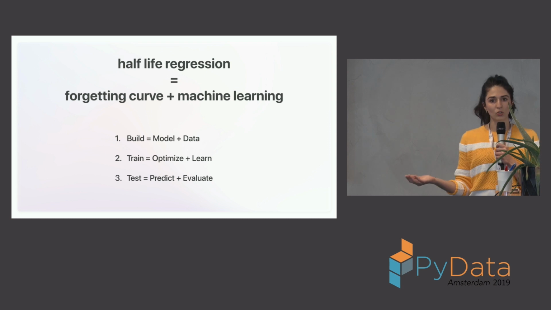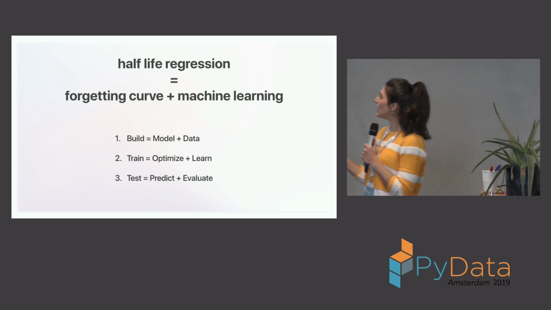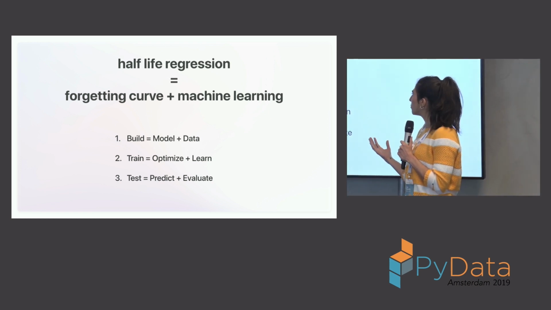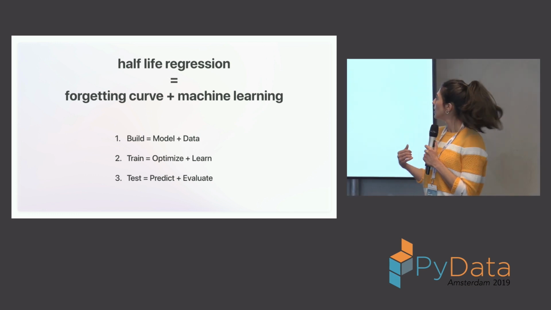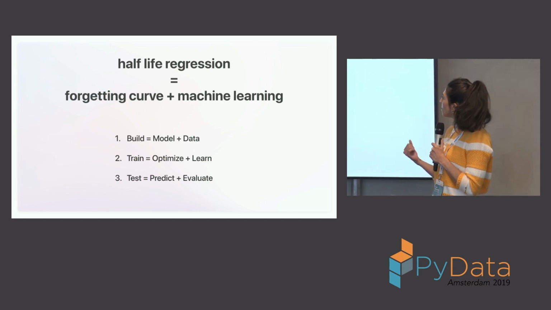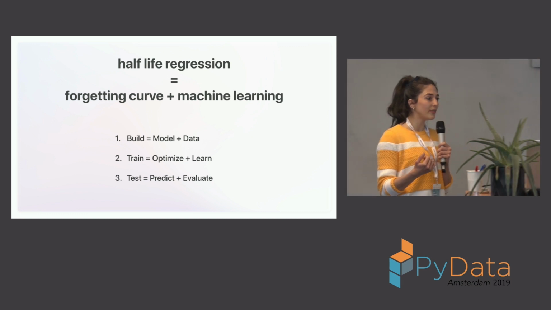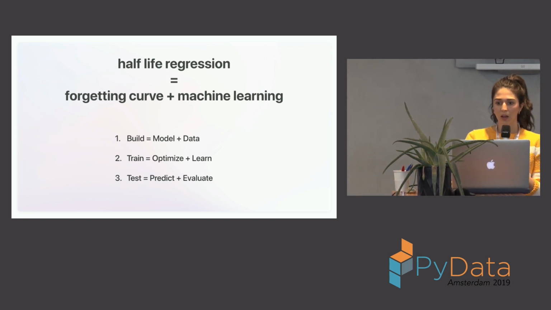even if it is something super technical like deep learning, contains three components. We have to build the model, namely what kind of data are important and what the model structure is. We have to train the model, so how to optimize the function that I'm trying to optimize. And we have to test, to see how this works with data that my algorithm has never seen before, how to predict.